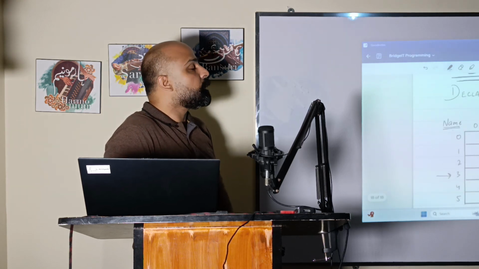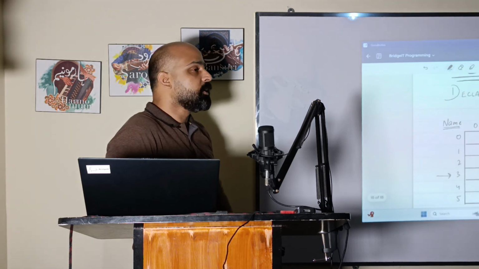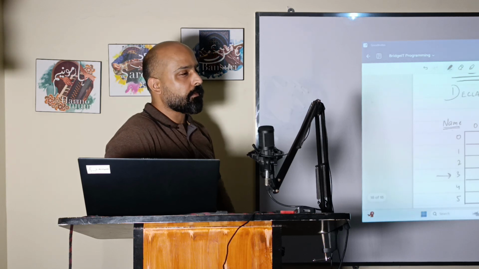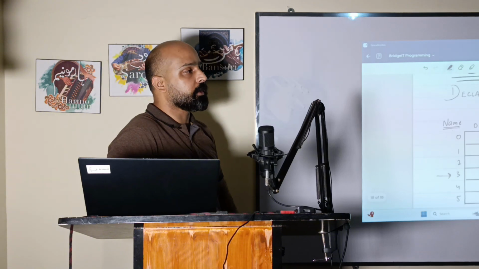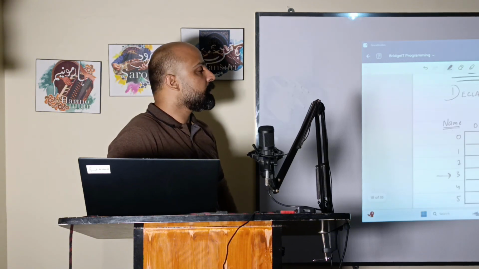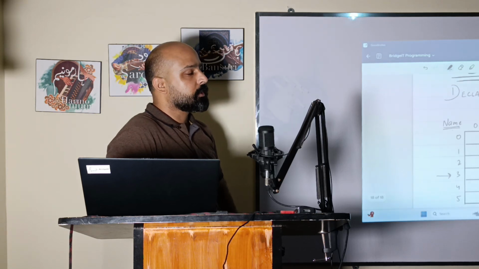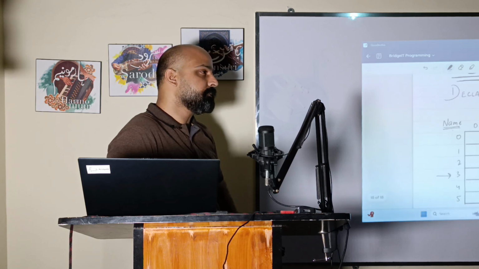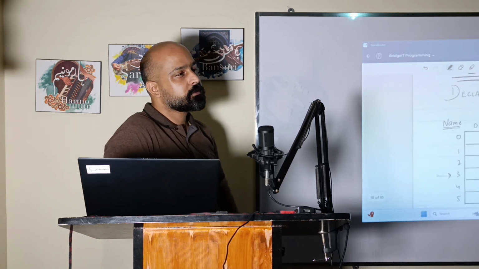So to populate a two-dimensional array, how many loops would you need? If you wanted to populate a two-dimensional array, how many count control loops do we need? Can we populate this array with only one loop? Is it a must that we use nested loops?